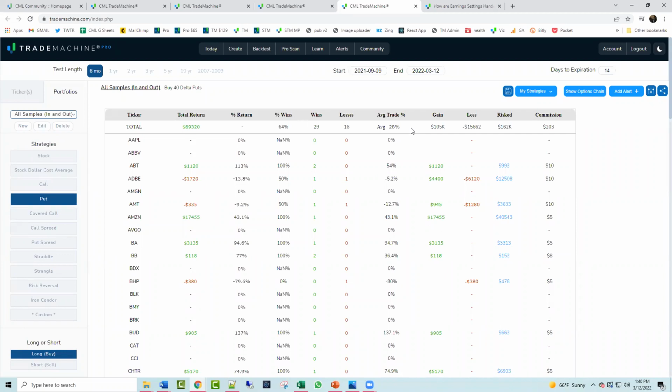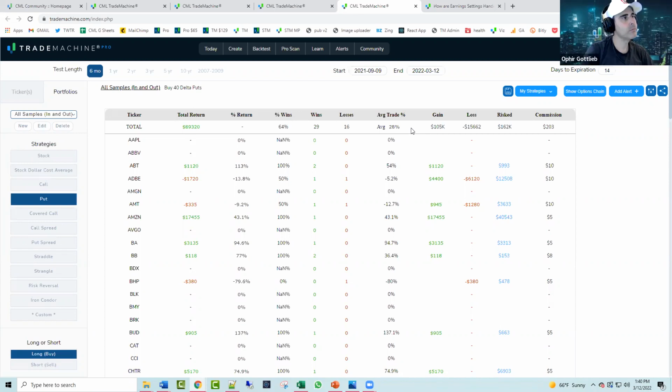So picking between 1 and 2 days is probably going to be the same exact option. We're not backtesting hypotheticals. We're backtesting real options with real expirations and real prices. You can put in whatever you want, but TradeMachine is going to pick whatever was closest on the day of your trigger.